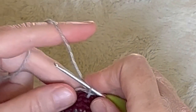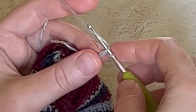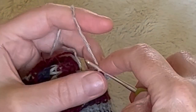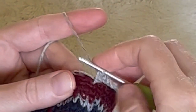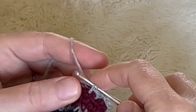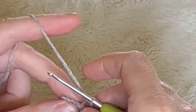We're going to chain 6, and then we're going to work a slip stitch in each of the chains. Now we're going to join the next waistcoat stitch in the same space you would use for a waistcoat stitch. So in that V, push your hook in, draw up a loop, and slip stitch it through. Chain 1, turn, and we'll work our way back up our ribbing.